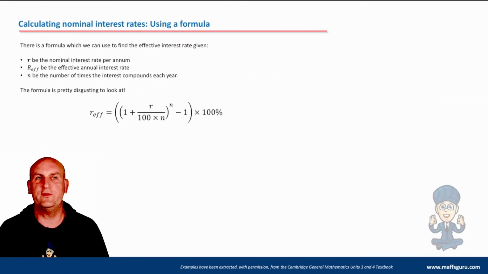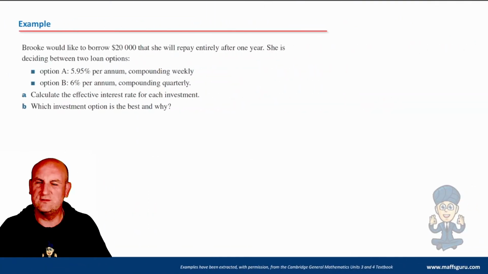Right, you said, is there a formula I can use? Knock yourself out. Take a photo, take a screenshot. It is there. It is horrendous. But anyway, some people like formulas. I get that. Put it in your summary book. I'll leave it on there. I'm not actually going to use it because, to be fair, I prefer to use the calculator. And because General Maths is a calculator-enabled exam, fully calculator, then why would I need to use that, unless they ask for it in a sack?